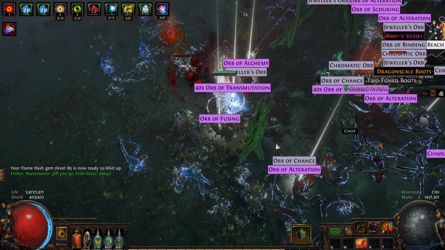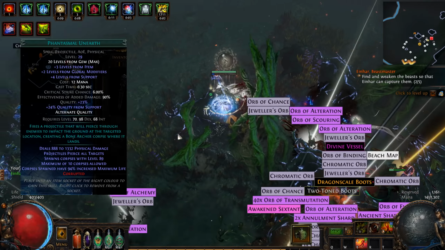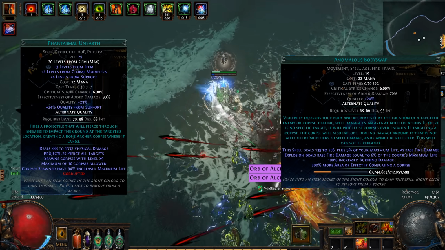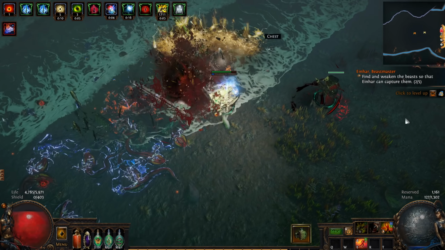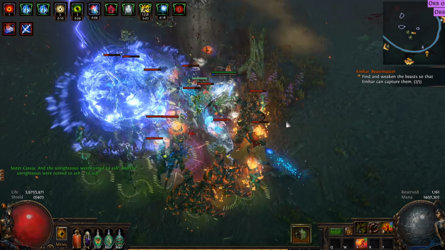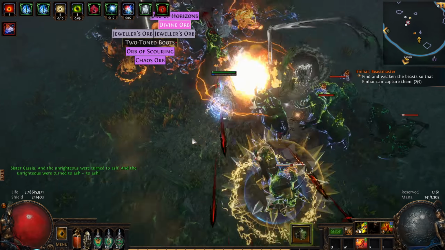The base concept of the build is actually pretty simple. I scale up Phantasmal Unearth to create corpses with greater than 100,000 life, explode them with Anomalous Bodyswap, and then scale the resulting ignite damage. Then I put both in a Spellslinger setup because, well, I'm lazy. You could absolutely self-cast both and run auras instead, but come on, one-button builds are my jam.